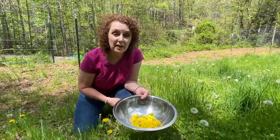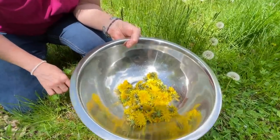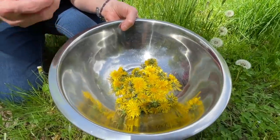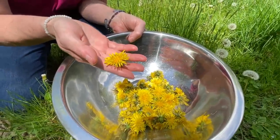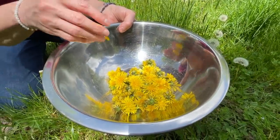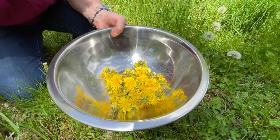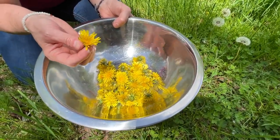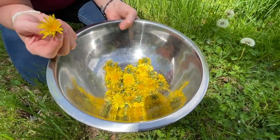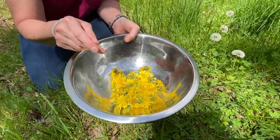I've picked so many of the dandelions in our yard that I came down to Granny's to kind of raid the ones in her yard. And you want to use them as soon as you pick them because they quickly deteriorate or start closing up. So as soon as I go back up to the house, I'm going to fry these. In other words, you wouldn't want to pick them this morning and fry them for supper tonight. They wouldn't be as good because they close up.